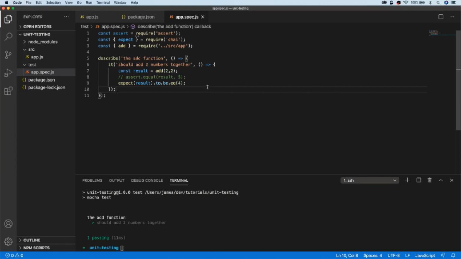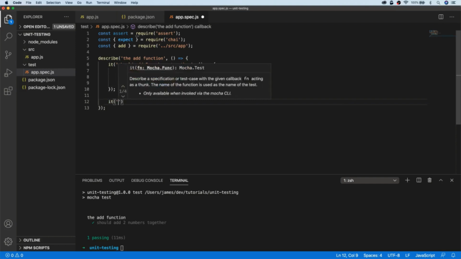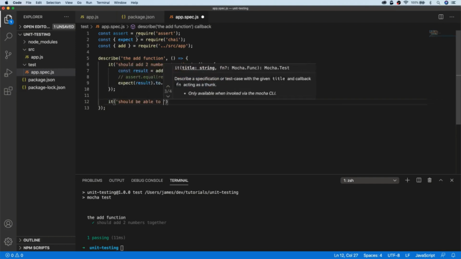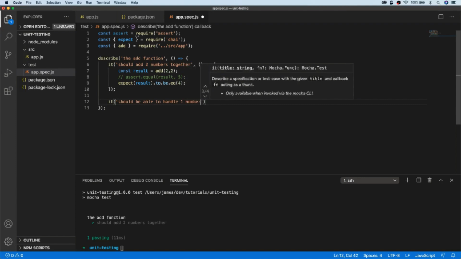So you might be thinking, well, this is pretty obvious, like obviously adding 2 numbers together will give you the result of 4. Do we really need to write some code that will actually check that for us? But where unit testing becomes really interesting and really useful is when you start thinking about all the types of ways that you can use the specific functions that you're testing, like the add function in this example, and seeing how it behaves when you pass in various types of data. So for example, with our add function, it accepts 2 arguments, but what happens if we actually miss out one of those arguments? Does it behave in the way we'd expect it to? So let's write another unit test for that. We should say it should be able to handle 1 number.